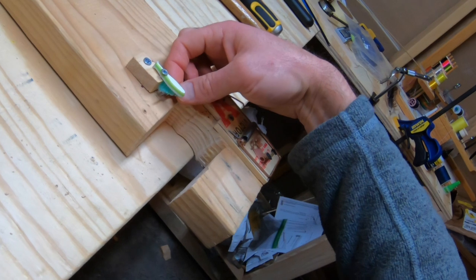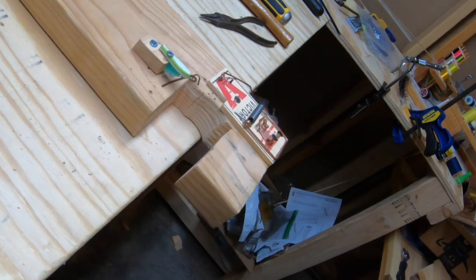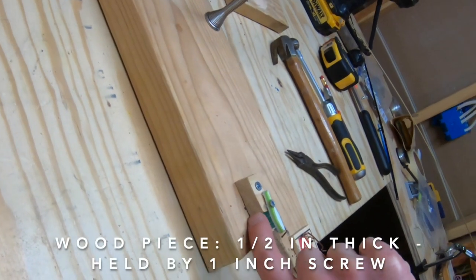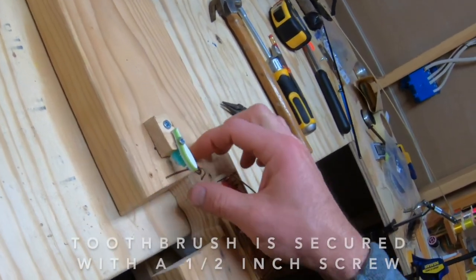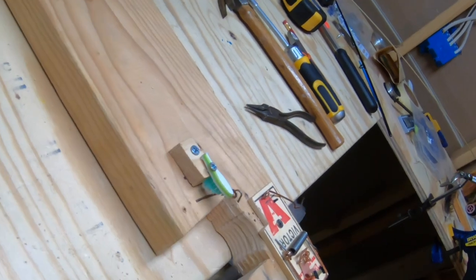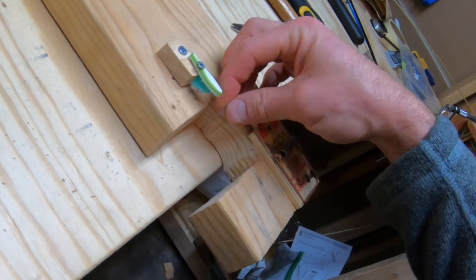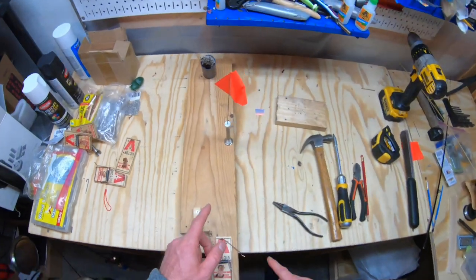With the trigger set back in the bristles, it's almost impossible for the shiner to set it loose on its own, but if a pike comes and grabs it, it's going to release really easily. That's an upgrade over last year's i-fish pro because that one doesn't have adjustable sensitivity settings. I took a little half-inch thick piece of wood to raise the toothbrush up off the base — about half an inch off is just right.